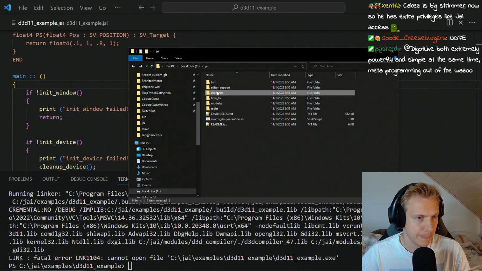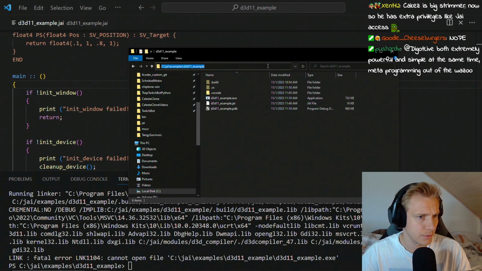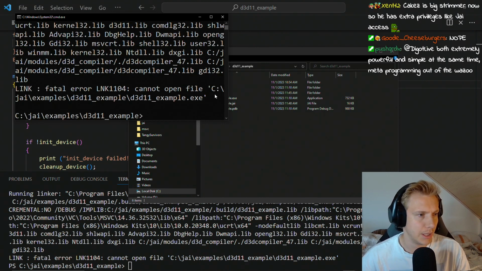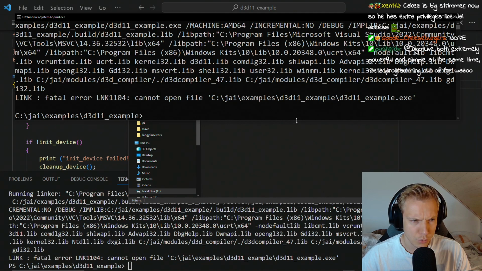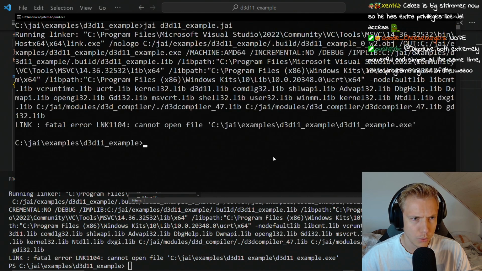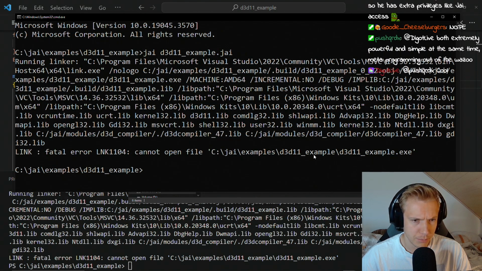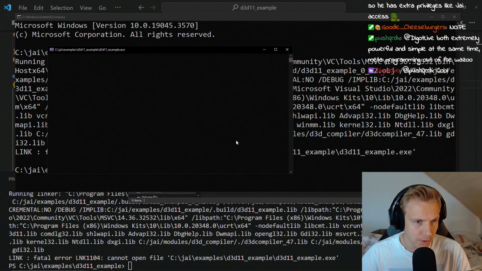Uh-oh. I'm sorry. I didn't mean to do it. Oh shit, I get a linking error. Cannot open file. Uh-oh. Oh no. J examples executable. Oh, because it is running. Is it?